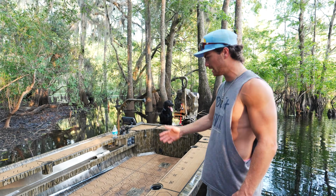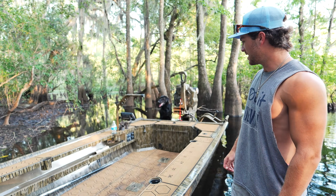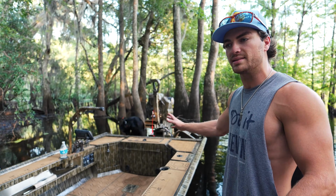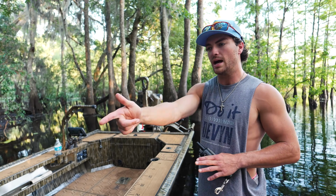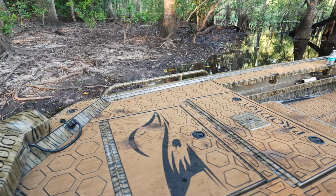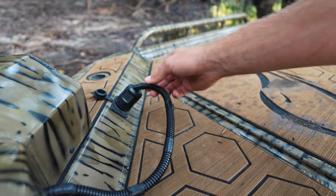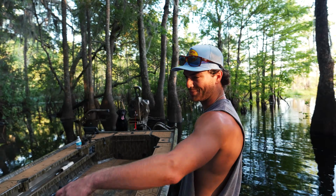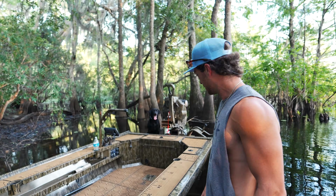And then the cup holders, the catwalks, trays, just the basic design. My switch panel has been really good. I haven't had any shortages. Oh, well, I take that back. I haven't had any shortages in the switch panel, but my light bar, the little connection here, I'll show you that little connection right here. This little deal, you kind of have to do a little jiggle and tug on it, just to get it where it'll come on and stay bright. But I think that's an easy fix. You can just put a little bit more tape on it.